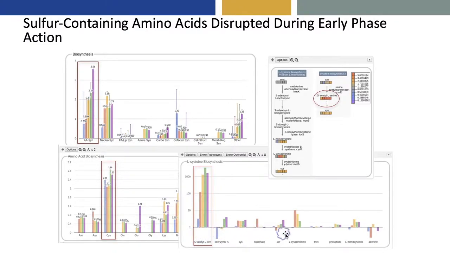Here we're seeing all the metabolites within the cysteine biosynthetic pathway and seeing that O-acetyl-L-serine seems to be undergoing the largest changes. And we can verify that here in the pathway display that shows us two different cysteine biosynthetic pathways and shows us that this metabolite is building up very significantly, suggesting that there may be a blockage right here.